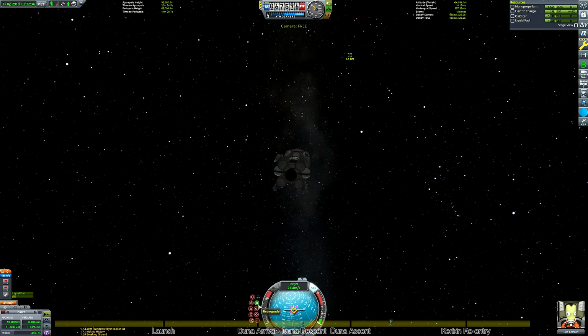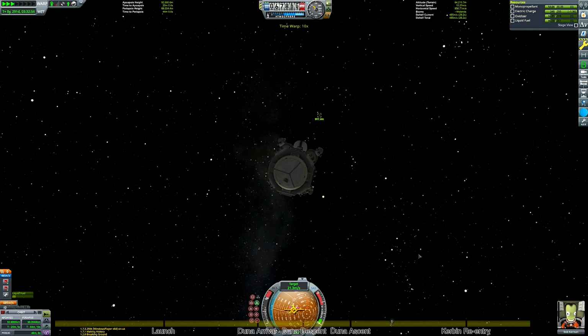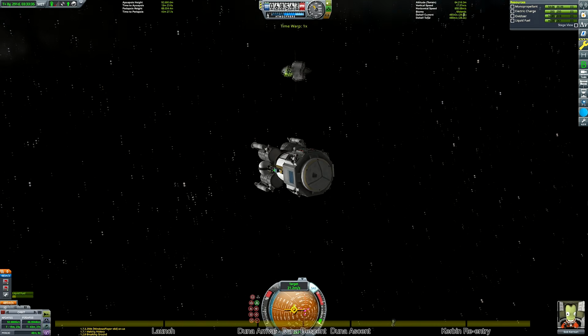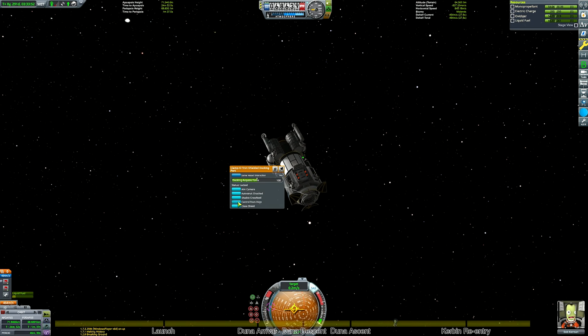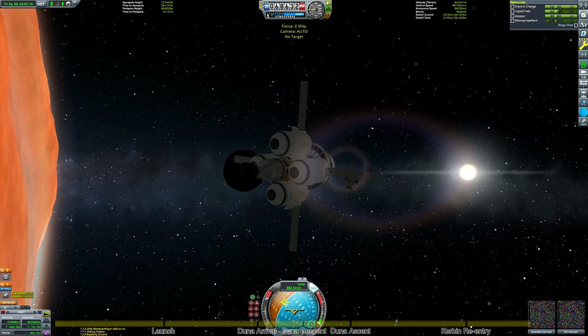Killing off all our speed, like I say, by burning retrograde, pointing towards our target, burning again, and then eyeballing it. So once you get fairly close, burn retrograde, kill off all your speed, then burn towards the target again, rinse and repeat until you're at a distance like this. Then we're going to double click on the target's docking port, just so we can be nice and precise with our aiming. We're then going to switch to the target itself and do the same thing again.